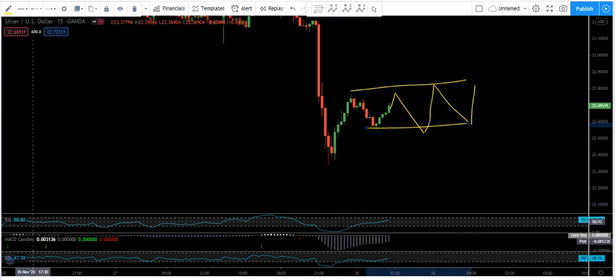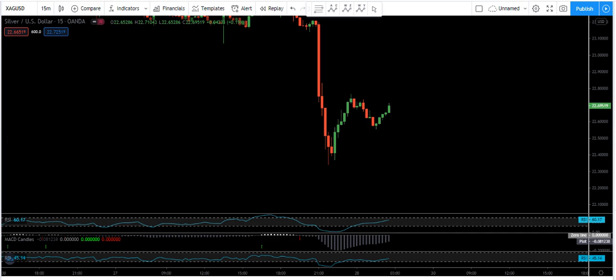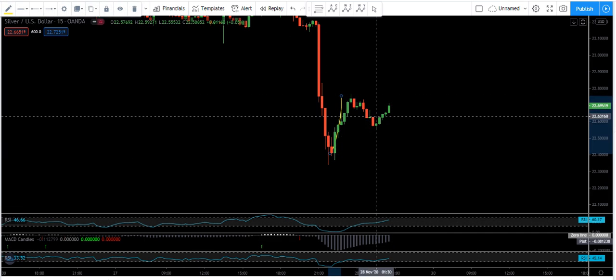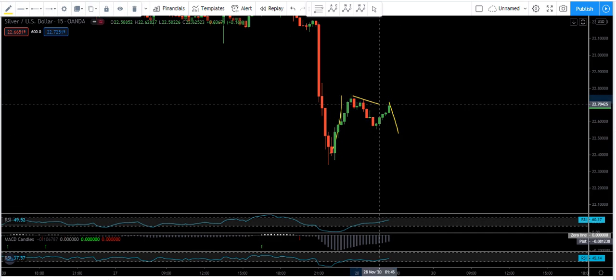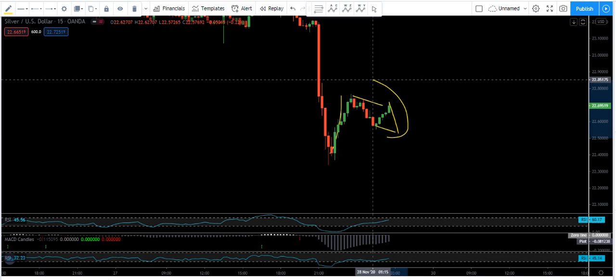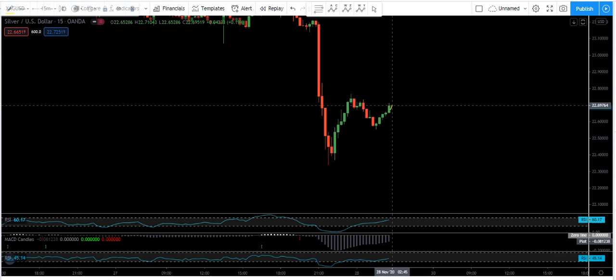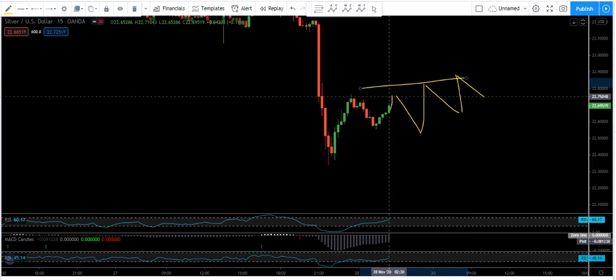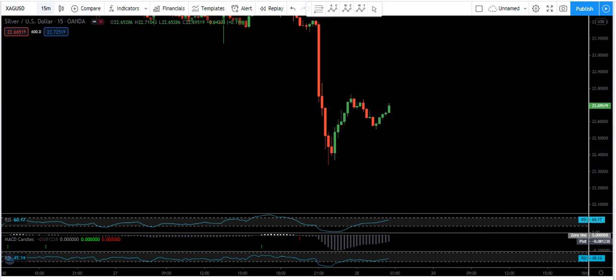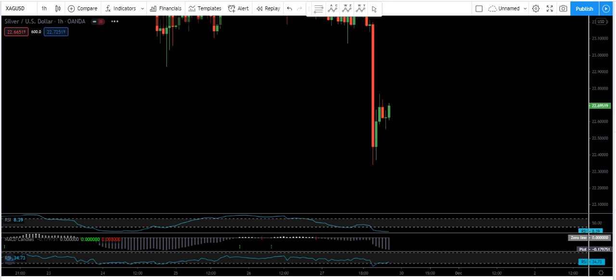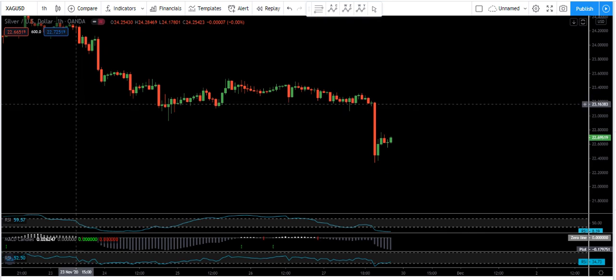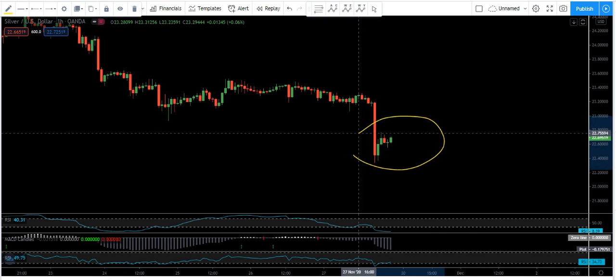If we get the small correction, still we can look for buy, and we consider we have one move up, and this is at least what we need. That means we consider this one as a flag relative to this. But if we see it's not moving, if we see the price is correcting, move up, drop, move up, similar to what I'm drawing here, mostly we will look for sell. Anyway, we don't have any trade setup right now. That means it all depends on what we will get from here.